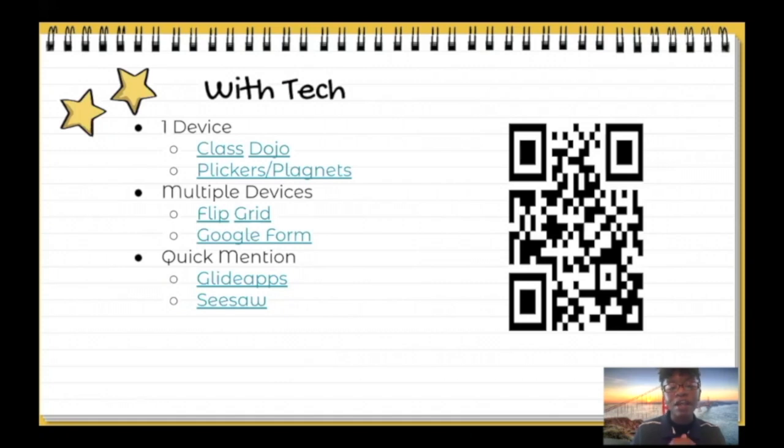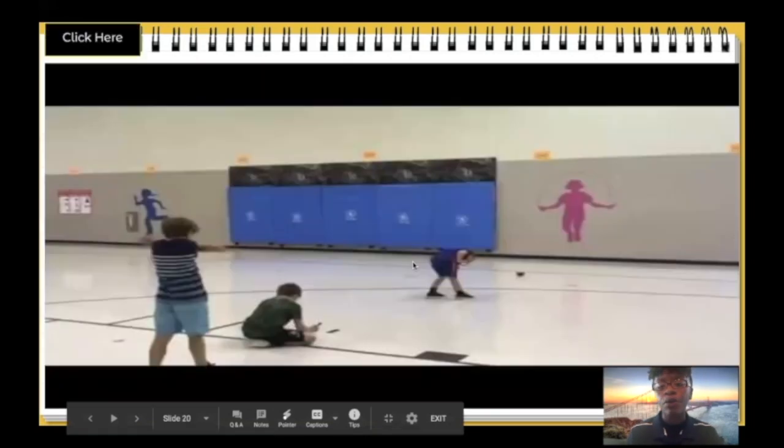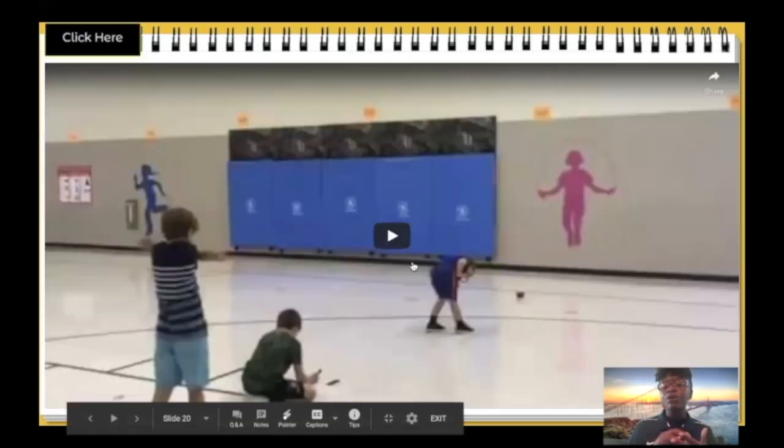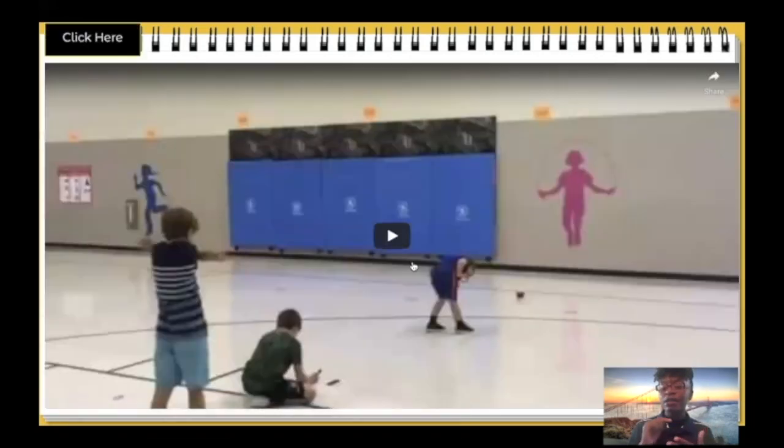Most of the time when I use it for assessment, I use it for kindergarten through 2nd grade. Depending on what unit I am on, I will use it for 3rd through 5th. I am going to show you a video. It's really showing my screen as I'm clicking to assess my students. Of course, this is kindergarten again, and I'm calling out a locomotor skill. As the students go by, I'm watching, and then I will click those students to give them a point for performing the skill correctly.